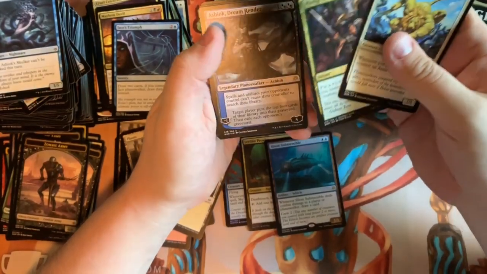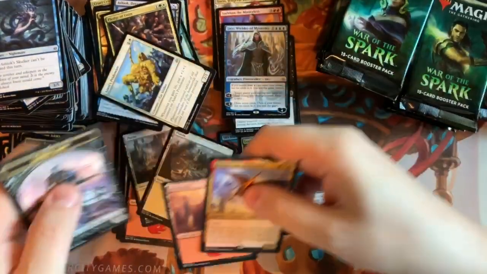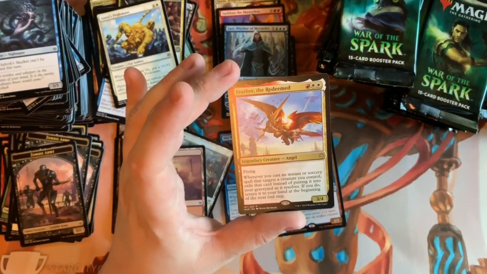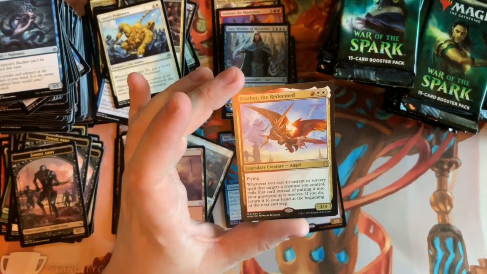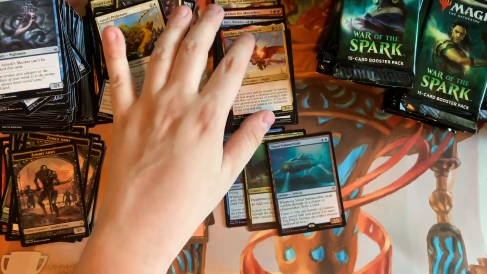Pridemate, Pledge of Unity, Ashiok will definitely be going in, and then Feather. So Feather is kind of interesting. I did see the price spike on this, but whenever you cast an instant or sorcery spell that targets a creature you control, exile that card instead of putting it into your graveyard. If you do, return it to your hand at the beginning of the next step. Maybe that'll make it in.